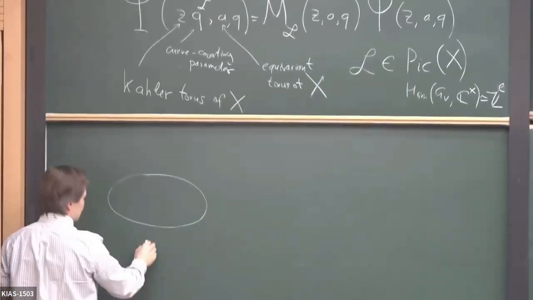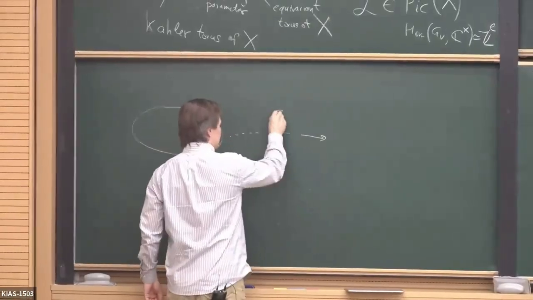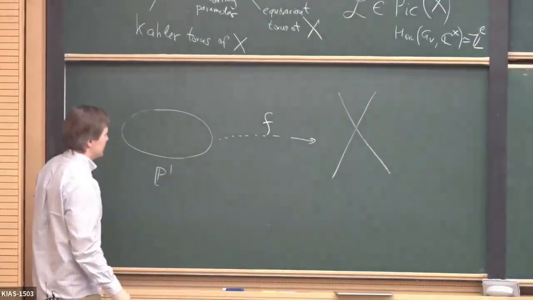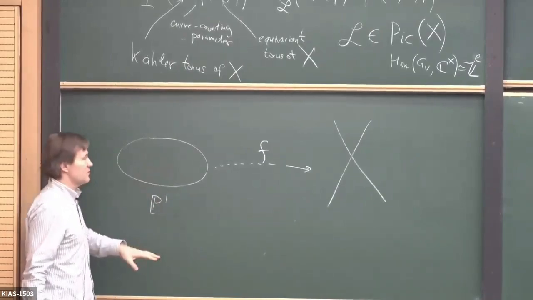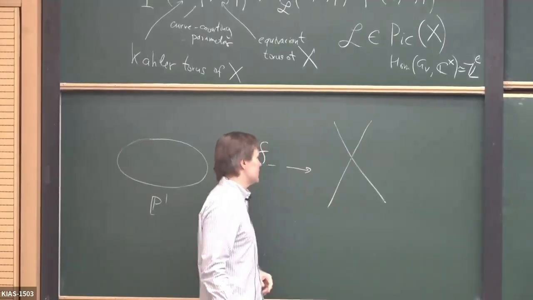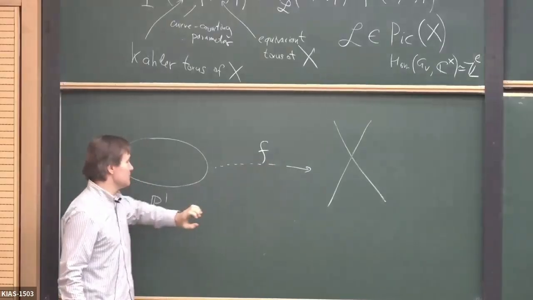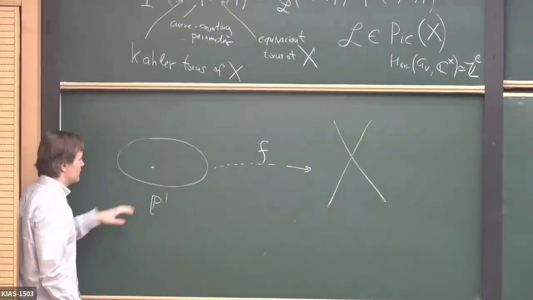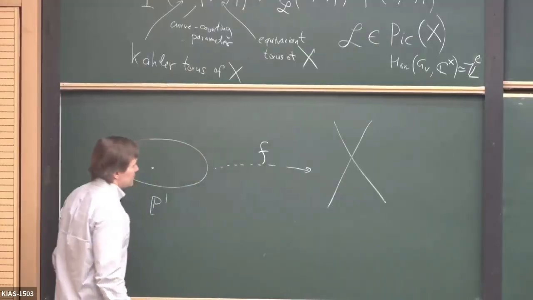We have CP1, the Riemann sphere, as a source curve of the quasimaps. If f is a quasimap, you map it into X, right? And there's a moduli space of such quasimaps into X. You're studying all of them. So f is some kind of polynomial function of the parameter. It depends on a point on the base curve, and it depends on the data of the quiver variety.